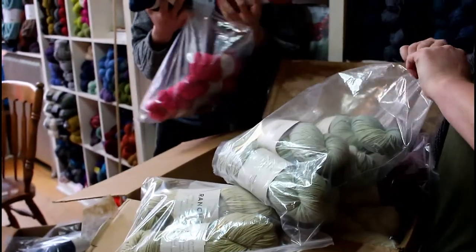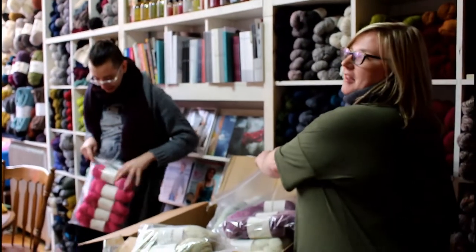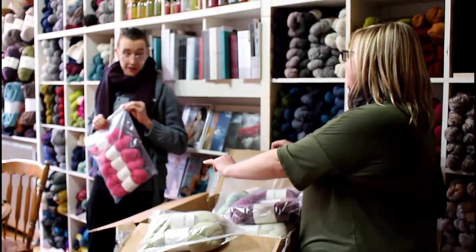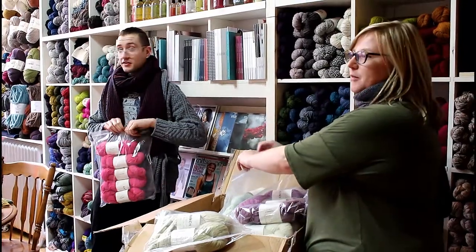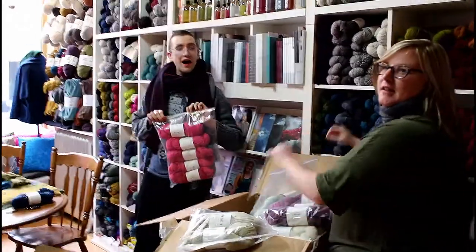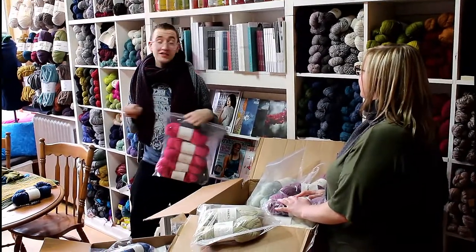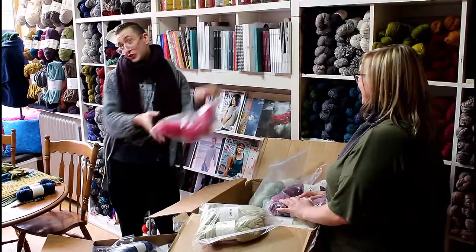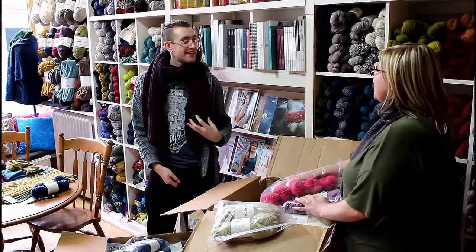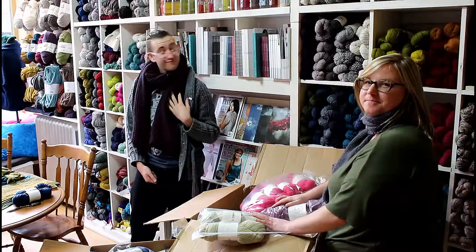This is our first peek at this yarn and we're going to be team-knitting a sweater as fast as possible. By the time you see this video the sweater should be done — we're doing Bronwyn. So the next thing you see will probably be the photos and the finished sweater. I'm going to shirk all my other duties because this showed up. By the time you see this, you'll be able to buy this here at the store and on our website. It is absolutely gorgeous and we can't wait to share it.